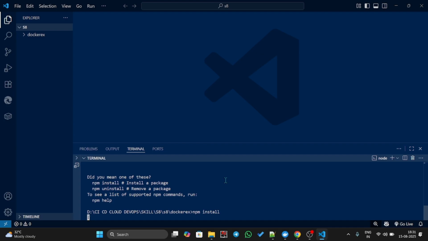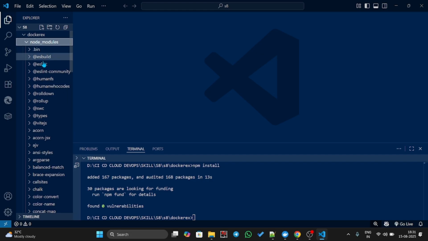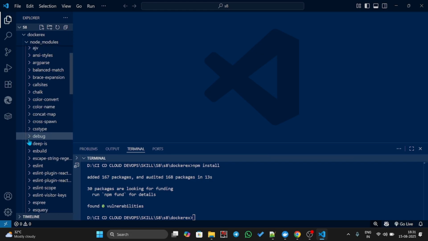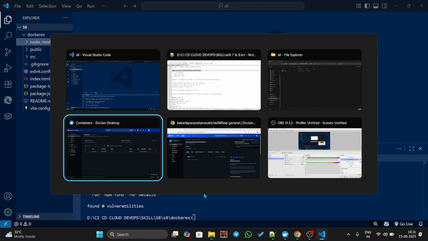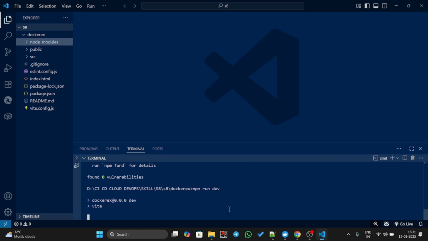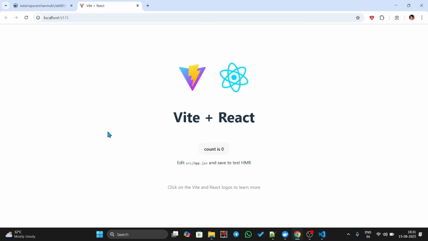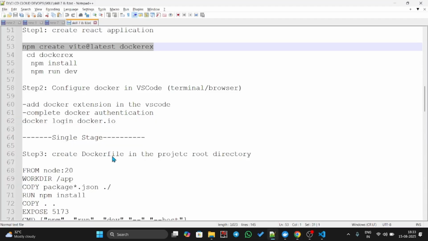So here we are performing first initially the single stage operation. As there are these npm packages like node modules, there are many files, right? Because of these files, we used to have a lot of storage occupancy. Okay. So next, we just go with npm and verify whether it is running or not. You need not perform these things. So just wait a minute, they are deleting, right? We have to wait for some time.